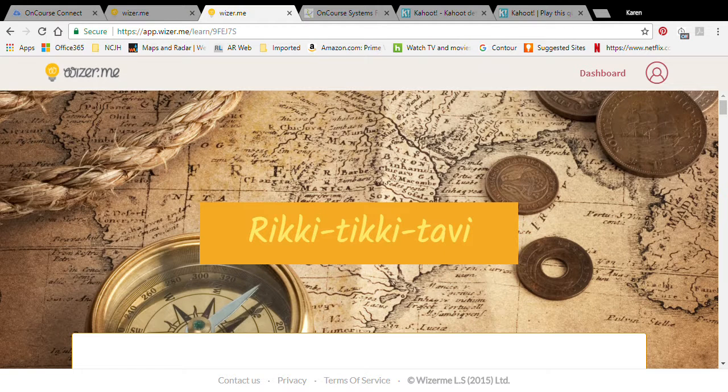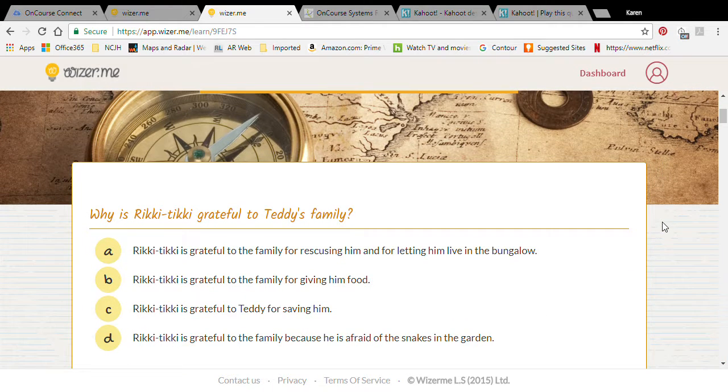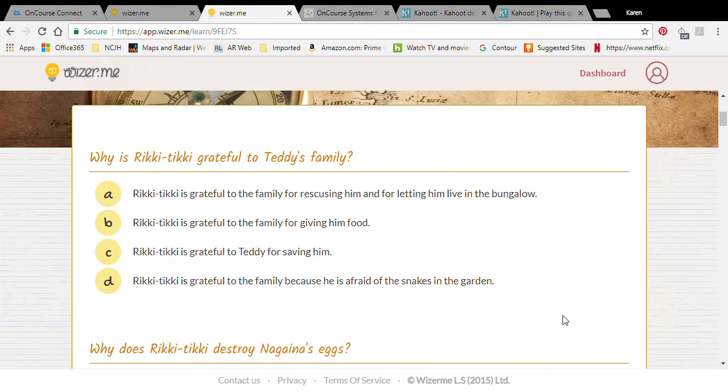Okay, so when you finally get logged on to your Rikki-tikki interactive worksheets, it's going to look like this. It's going to look very familiar to what we did Tuesday. There's a couple of new things I added in, so I'm going to talk about that. The first one, we're just running a test to see if you can use multiple choice on here. So you will read the question and choose the correct answer. It's pretty easy, pretty basic, so I only used one of those.